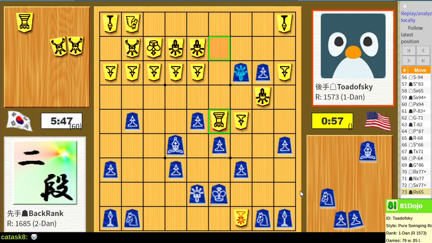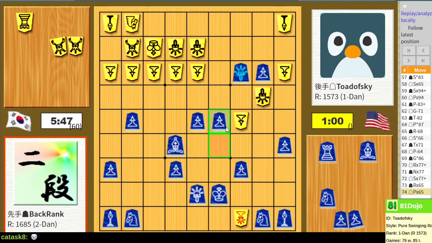All right. That's another piece for me. Can't exactly decline that offer, because I need a rook to smash the castle. Without a rook, this is going nowhere. And the rook was threatening to take this pawn. So I'm making excuses for my rapid response, but it's fine.